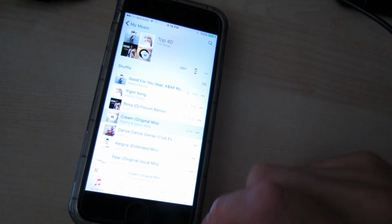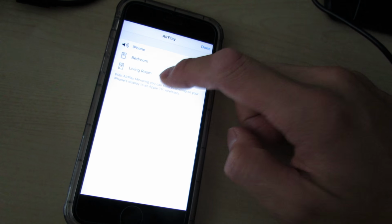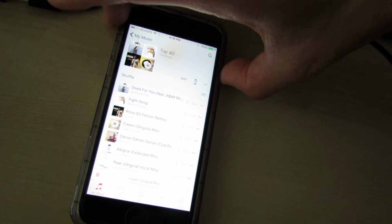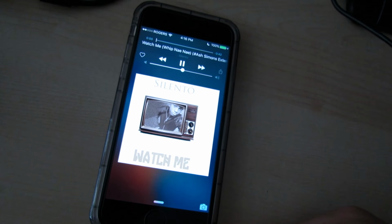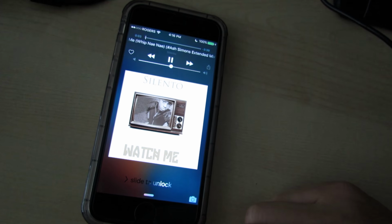You just can click on a song. It plays on the phone, but then you can just AirPlay it, throw it into your living room, and it takes a second to connect. But once you're in, you can change the volume from the side here, no problem. And you can just fast forward from that screen and change the volume and pause, skip ahead, whatever you want to do.